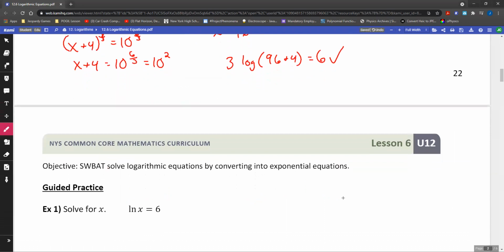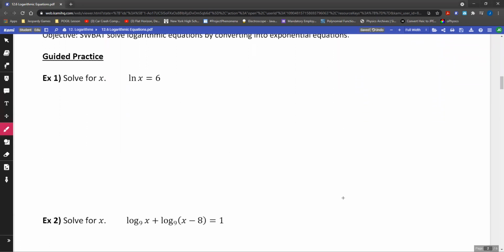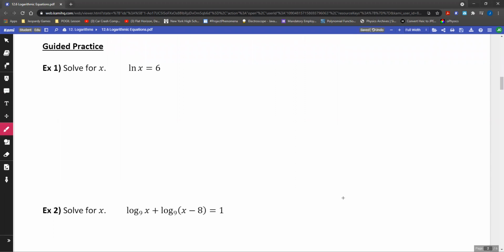So again, we're doing basically a combination of everything that we've done in these past 2 units. Because remember, not only are we going to have to know how to condense the log term into one expression, and not only are we going to have to be able to transform the log term into an exponential equation, but we might also have to do stuff with exponentials, like dividing the exponents over, or moving it over so that we can simplify.